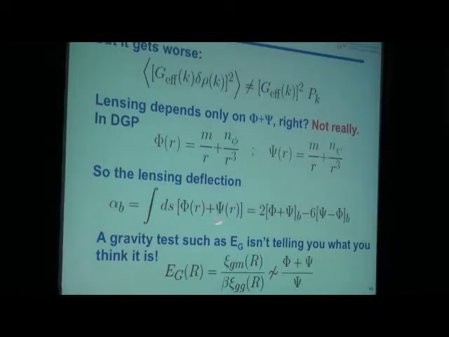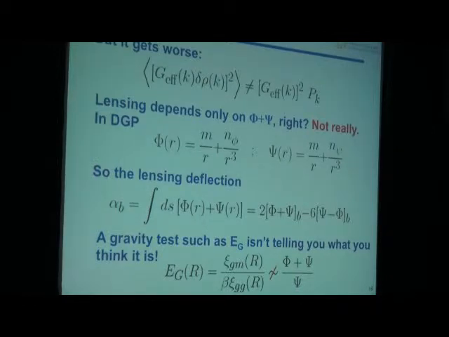But now we're doing a nonlinear convolution. We're tracing along the ray. We're adding up these phi plus psi's from different r's with a nonlinear dependence, and this is the answer you get in DGP. You get the sum of the potentials at the impact parameter, at the closest approach, but you also get a term based on the difference of the potentials. So formally this is true. When you apply it to observations, it's not true. So you need to be very careful about this.